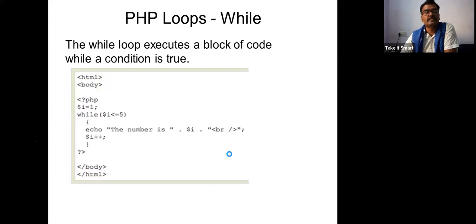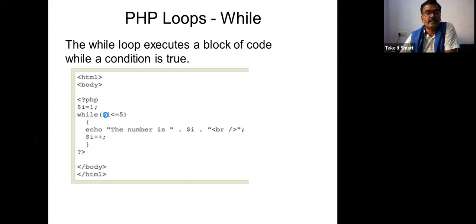Fine, guys. So next, let's go and have a look here. It may be clear or it may not be clear, so that is going to be clear while doing the program. Fine. In chat, you can write your questions. I will look in between, 100%. I will reply to that. So here is an example of a while loop.